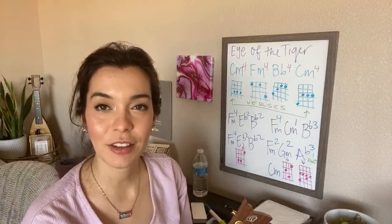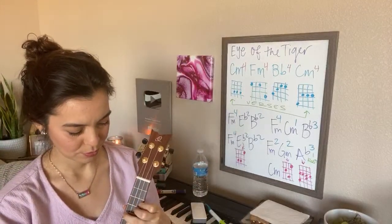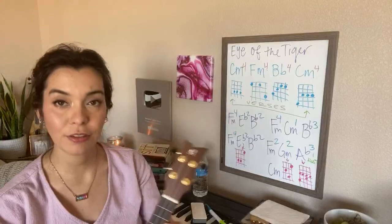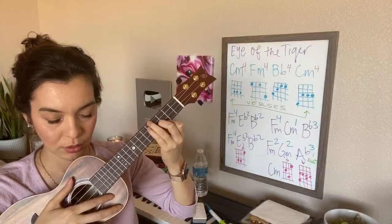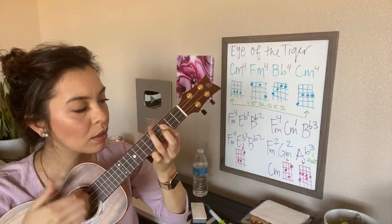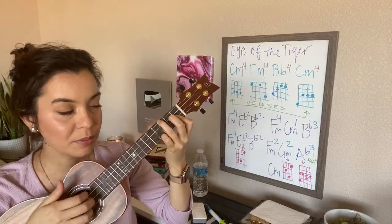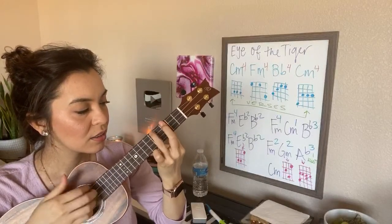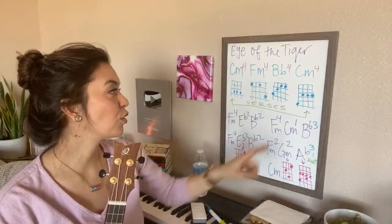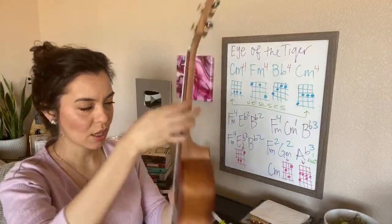I was asking earlier if F minor is the same as 5-5-4-3. 5-5, yeah, that's another F minor. That's actually convenient. 5-5-4-3 if you're doing this version of C minor, because you're already on 5 and 3. So that's another option.